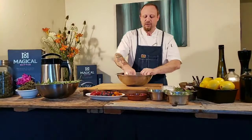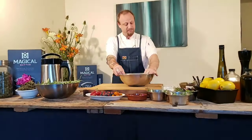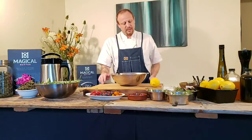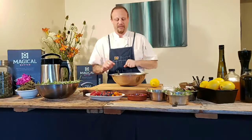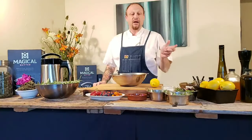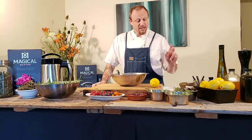The ingredients for the vinaigrette are as follows. It's a quarter cup of wild huckleberries, 2 tablespoons of lemon juice. I'm going to fresh squeeze that. 2 to 3 tablespoons of honey vinegar, that homemade honey vinegar. It's hard to ferment honey vinegar, trust me. And 1 teaspoon of rice wine vinegar and 1/4 cup of cannabis oil, that cannabis olive oil that we have over there. Some salt and pepper.